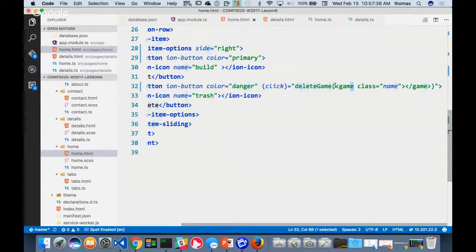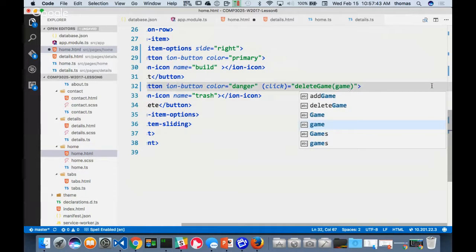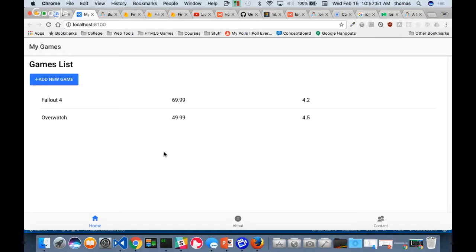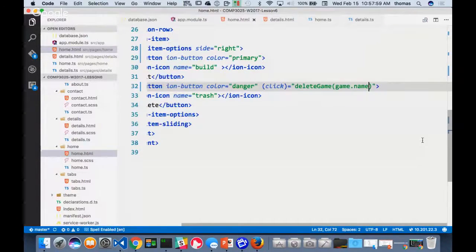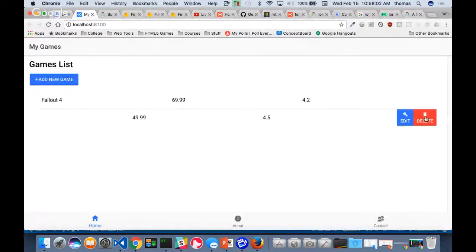Wow, what happened here? Game dot name. I wonder if I have to put my game name in a different format. So format, and let's just kill this and click delete.